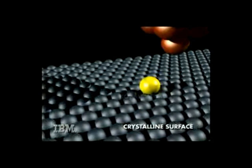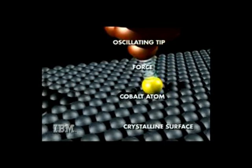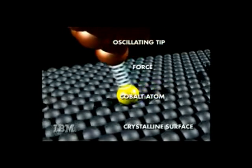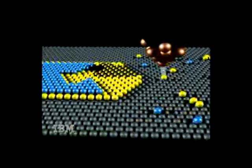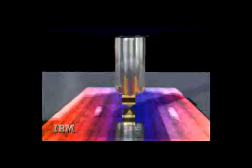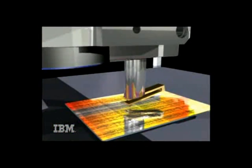In a significant move forward in the march toward creating electronic circuits that are thousands of times smaller than today's most advanced technology, IBM is announcing a milestone in the ability to manipulate and understand matter at the atomic level. Scientists at IBM's Almaden Research Center in San Jose, California, have for the first time demonstrated the ability to measure exactly how much force is needed to move individual atoms. Knowing the different forces required to move different atoms will allow IBM's nanoconstructionists to figure out which materials should be used for building devices from the atom up.